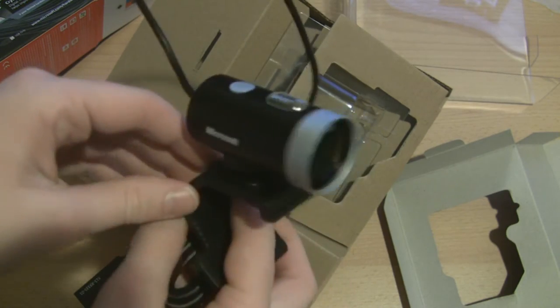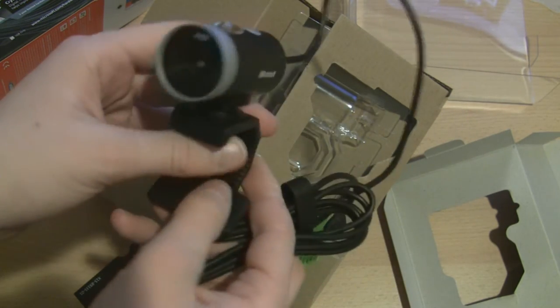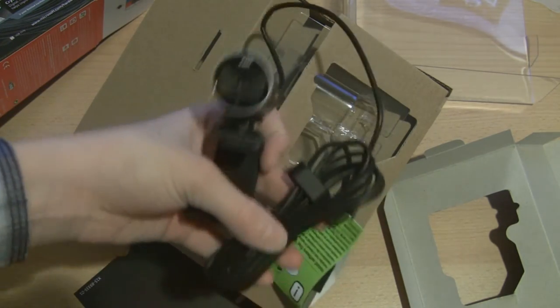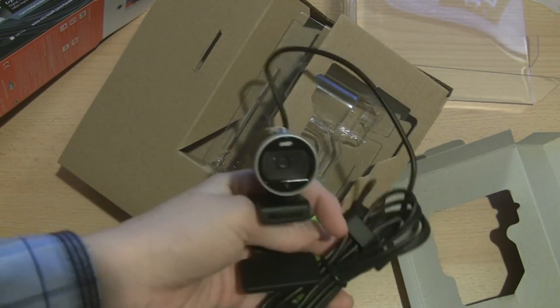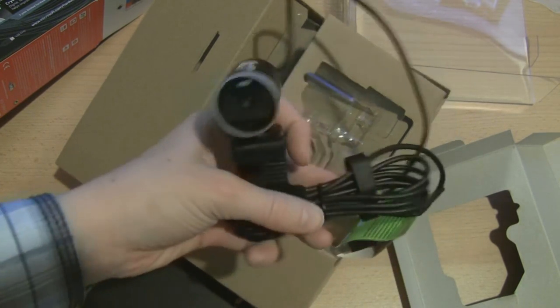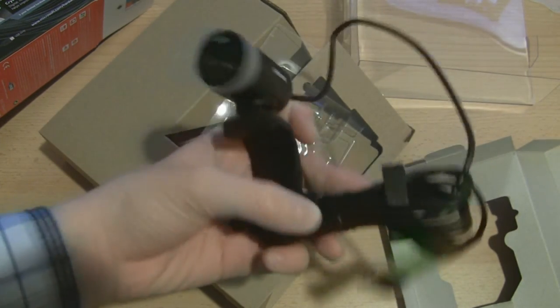Barrel design. It's got all kinds of technology, which I'll do in a review. But overall, it's pretty cool. The box opened after undoing all the packaging. But it looks pretty cool, and I can't wait to test it out, the LifeCam Cinema.